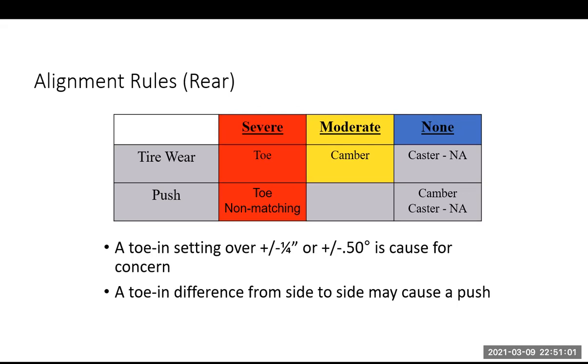So if the toe is non-matching in the rear, it can cause a push. As far as camber and caster, neither of those cause pulling issues or pushing issues when it comes to the rear. The same toe-in setting rule applies to the rear that applied to the front. If it's off more than 1/4 of an inch or 1/2 degree, it's cause for concern. You want to take a look at that and see what type of symptoms it's causing. And as we mentioned, a toe-in difference from side to side may cause a push.